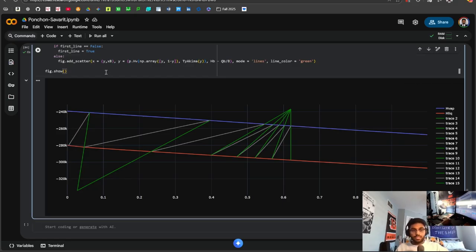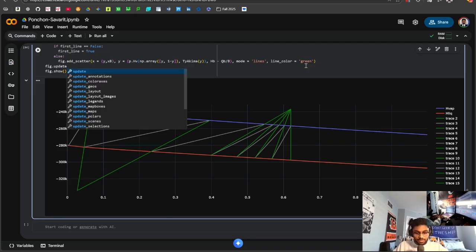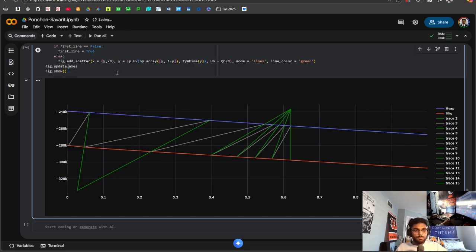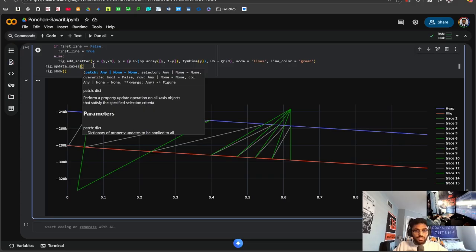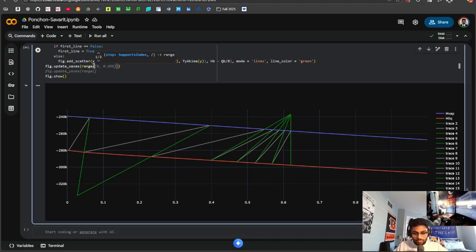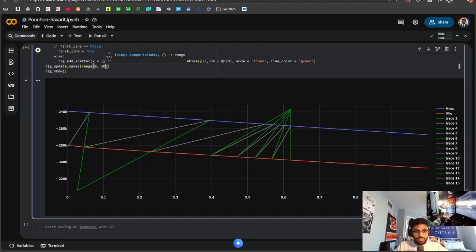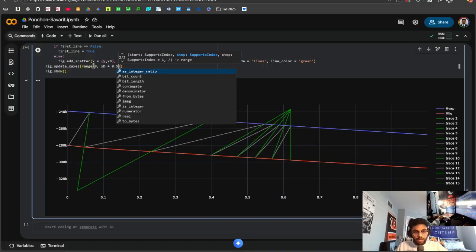So if we wanted to get extra fancy, we could update our axes, and we can say we want our range to go from 0 to our distillate composition plus, say, 0.5.